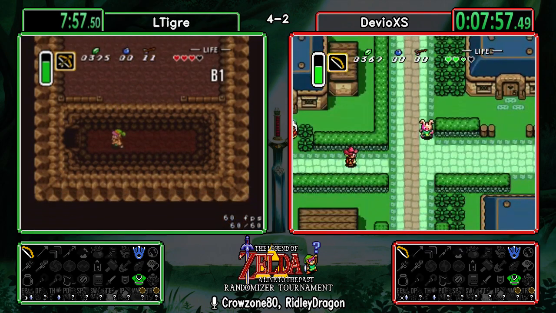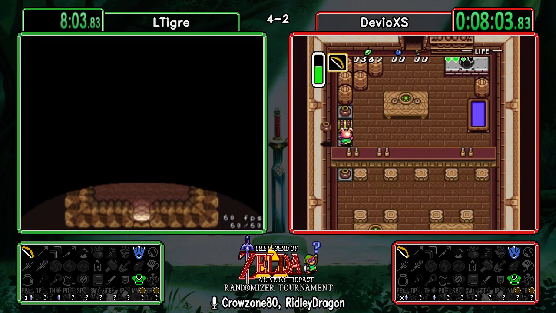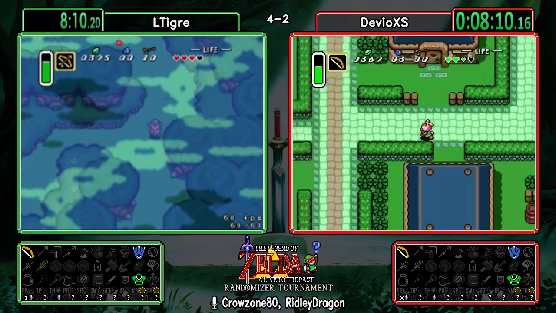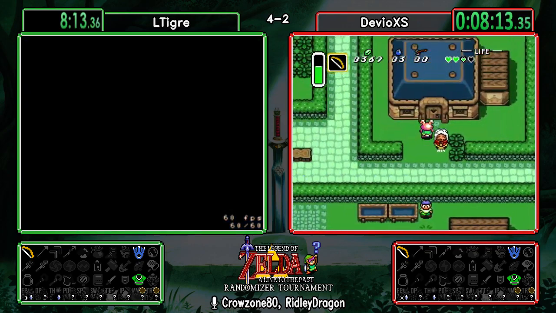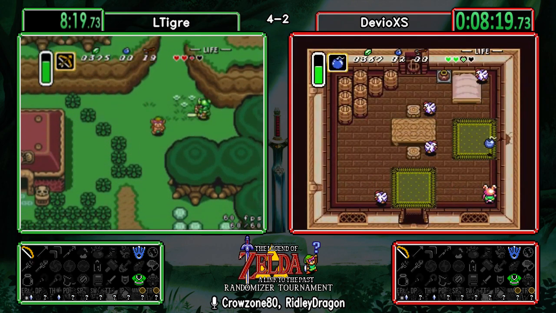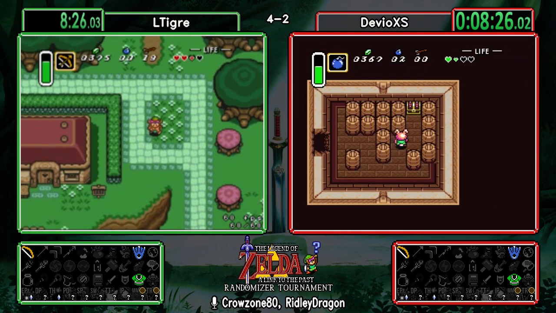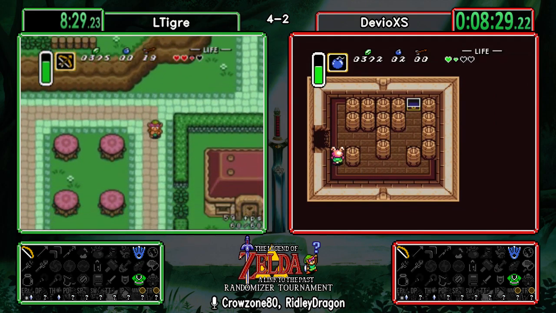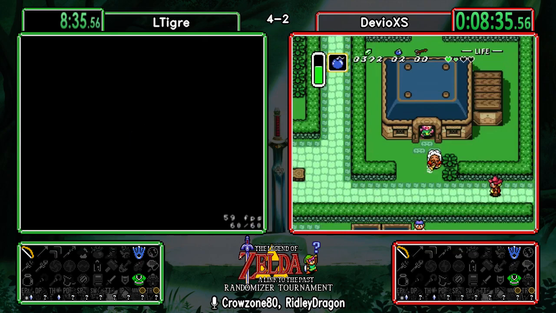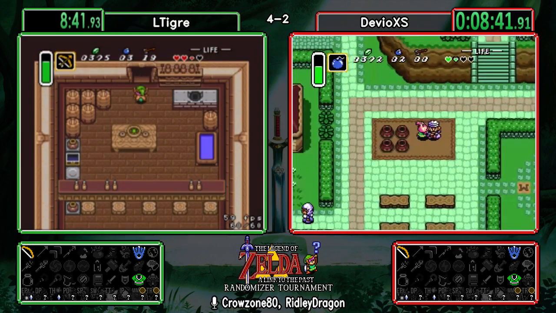And Devio is going to opt to go down and buy bombs and get the tavern item. Devio getting bombs in the tavern, so no need to necessarily buy them. You may still want to, because you're going to need to use both of those bombs in Kakariko. Good chance you'll get another bomb pull, but just a chance that you won't.